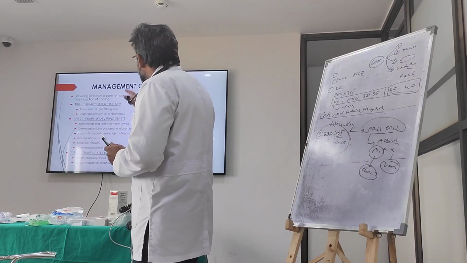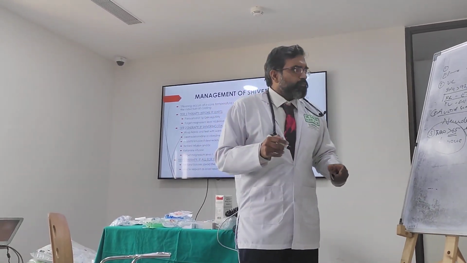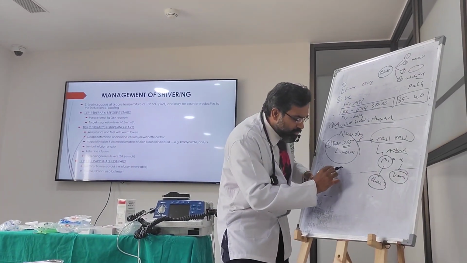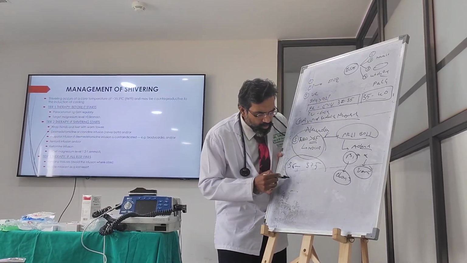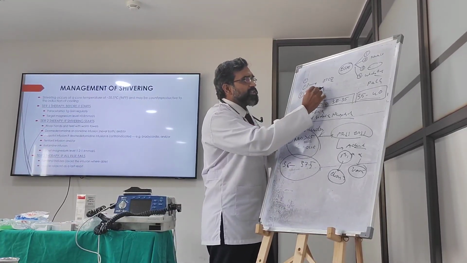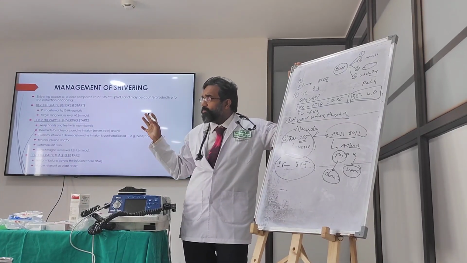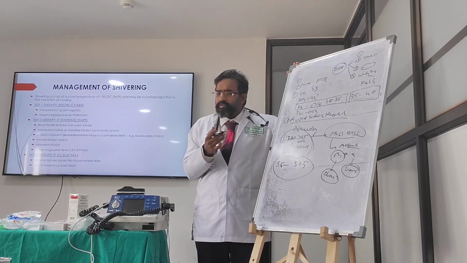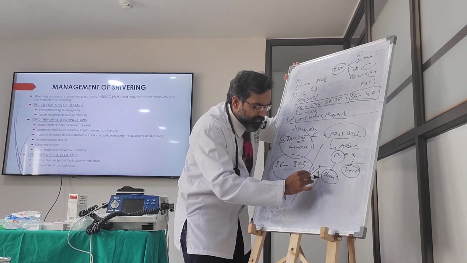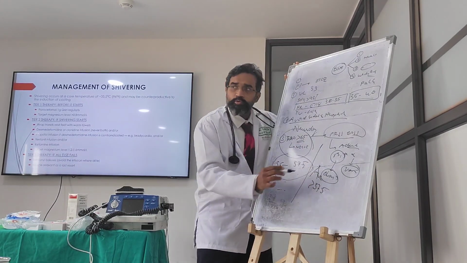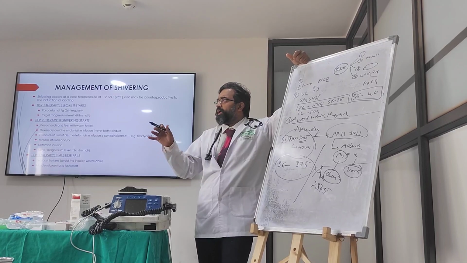Yeah. And so the temperature you should target is 37.5. Because what we know is that it is 36 to 37.5. This is the target temperature that we want. 33 degrees is what we initially used to do. We initially used to keep it at 33 degrees. Now after the TTM2 trial came in, we know that we don't want to keep it at 33. We want to keep it from 36 to 37.5. Most importantly, I want to avoid it from going more than 37.5 with whatever techniques I can.